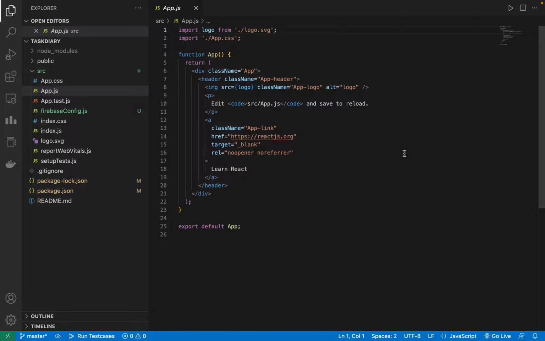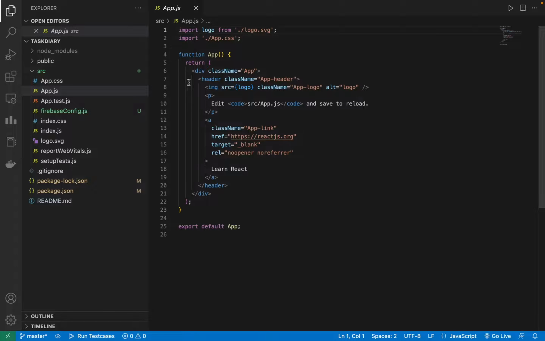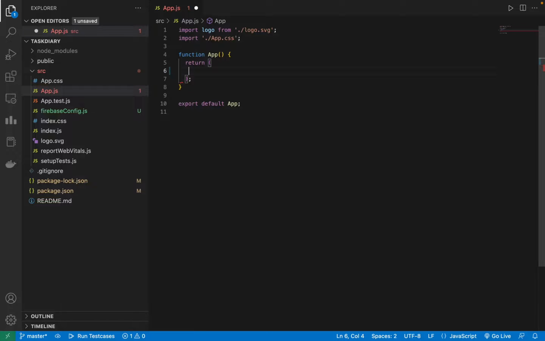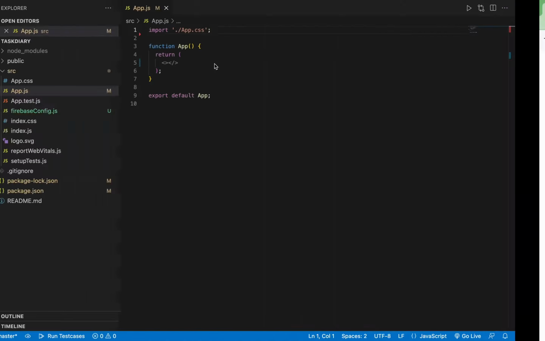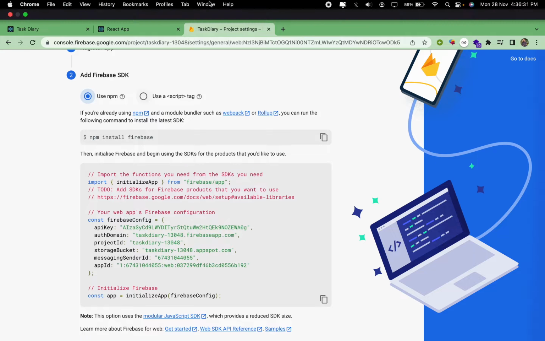Close it. Okay, now Firestore setup is completely done, and now I think let's just do the layout of the website first, because it will make the longest part of the video. Okay, so let me do npm start, so we will be able to see what changes we are making in this app. Okay, so it is currently blank.